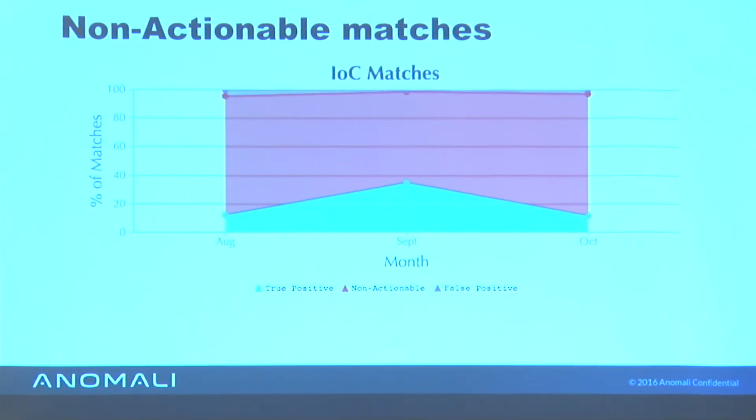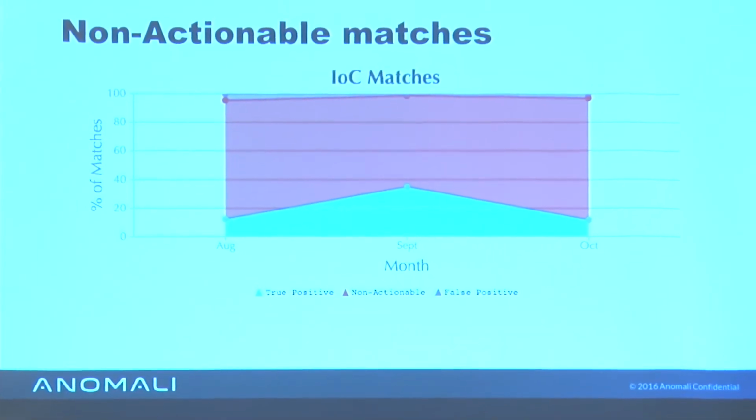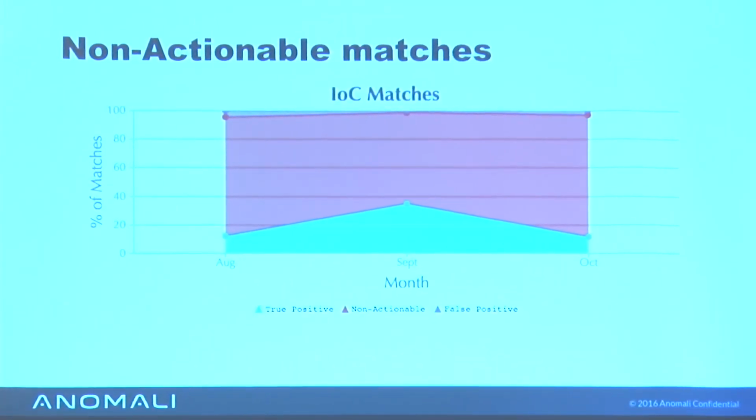Well, non-actionable alerts: whenever you take in a large amount of threat intelligence data and start applying it to SIEMs and logs and firewalls and so forth, what you find out is that like 99% of it is non-actionable. There's nothing to go off of that threat intelligence to find out what it really meant. You're just matching upon stuff that people have said is bad, here's some badness. In my opinion, that's way worse than having a true positive or a false positive.